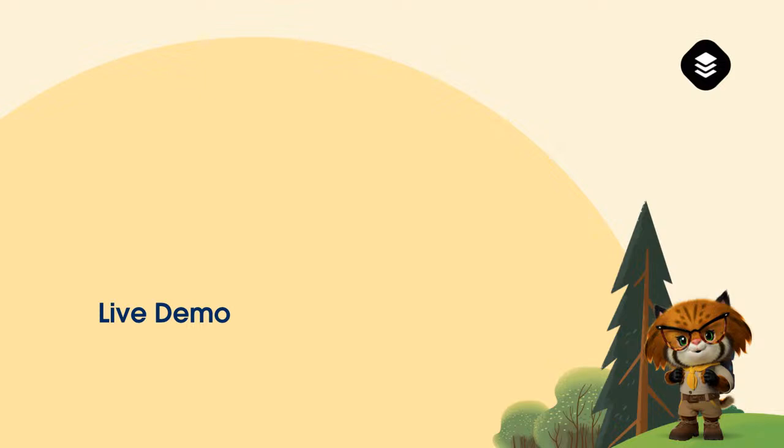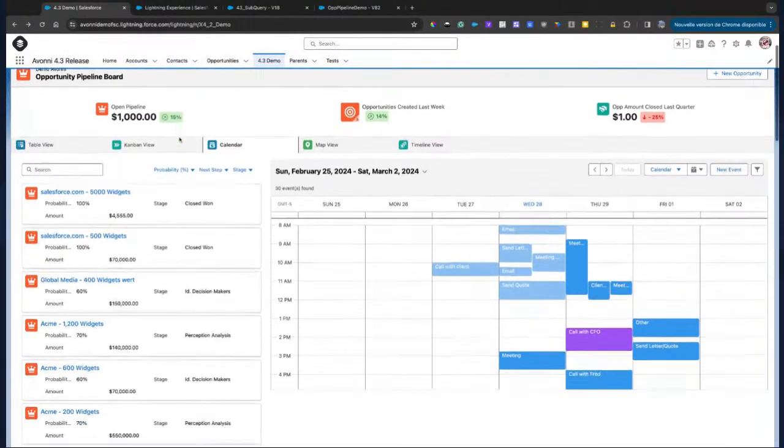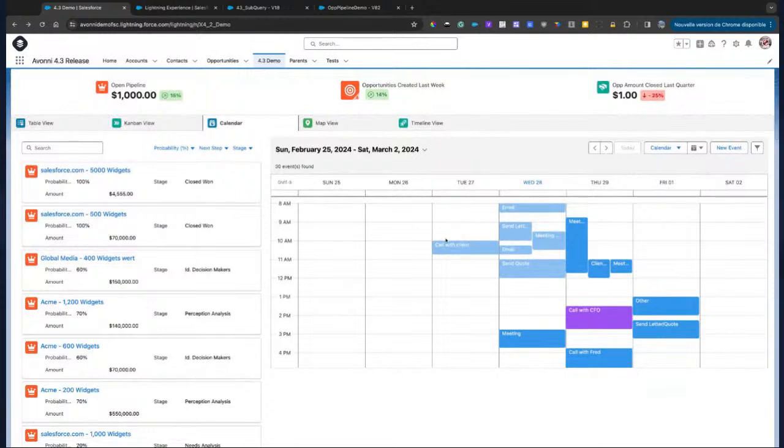So I have a calendar view. Right now, it's displaying the calendar of all the events that are related to opportunities. But on this example, I'm not using the query yet. I'm still using the variable, which is fine, but the query will give me more capabilities regarding the calendar.